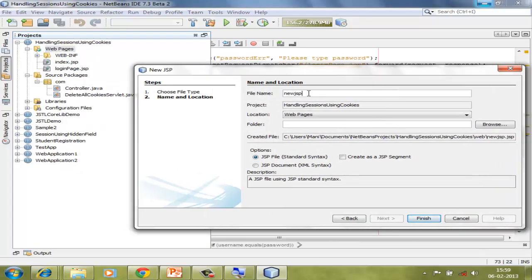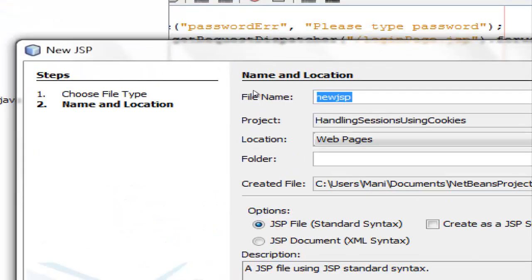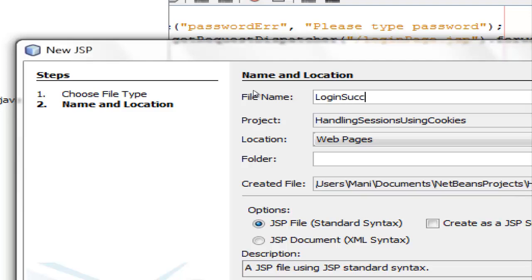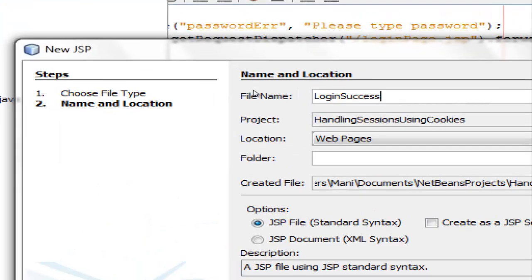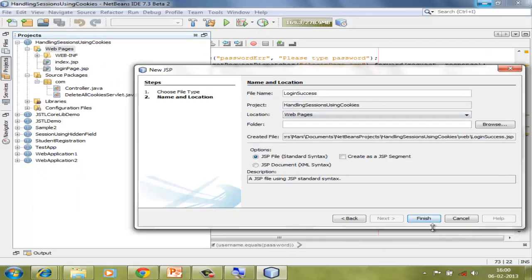I'm going to create a JSP page, and the name of this page is login success. So you successfully logged in, and then onwards you can do anything. Let me finish it off.